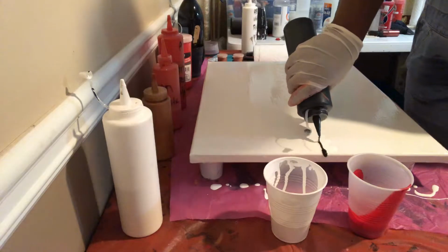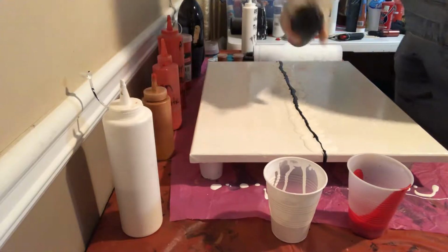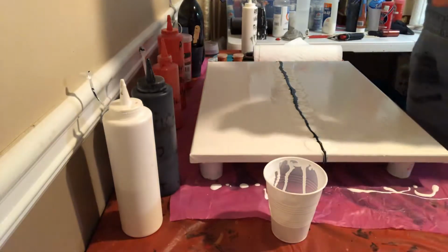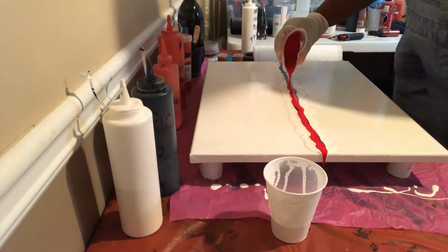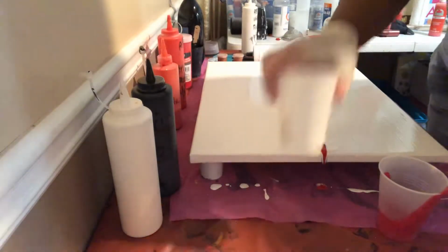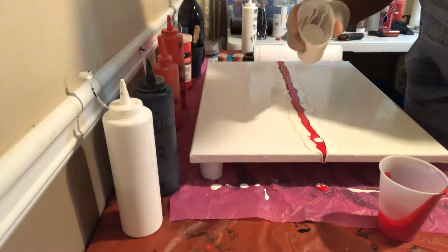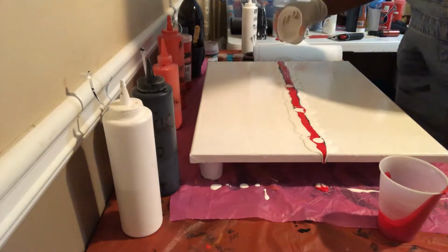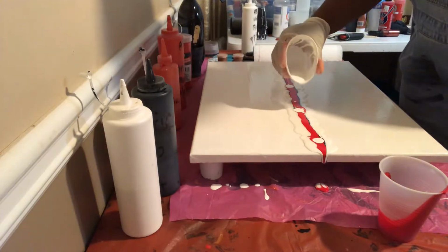And so I'm just going to run this down. Okay, then I'm going to run me some red. One of my favorite colors is red, by the way. Going to run this red down here. And I'm going to come back with some white. Not going to, because white will take over your painting. This white paint has magic to it.